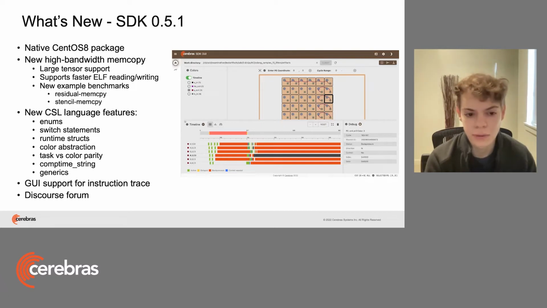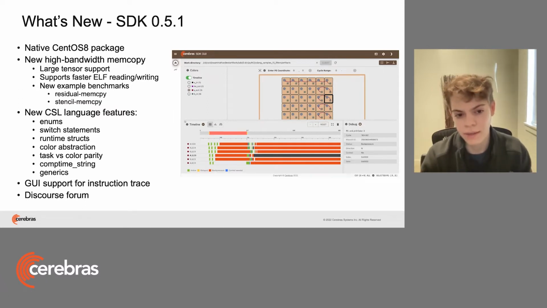Also in this new release, we have a new feature in the SDK GUI, which you can see on the right side here, which is support for instruction tracing in our timeline. That will be included as part of the wavelet tracing in the timeline, so you can see, for instance, how long a particular instruction took to execute, how long it took for a task to run, when it started and when it ended. So sort of a very typical type of timeline tracing you get for the instructions and the task level information.